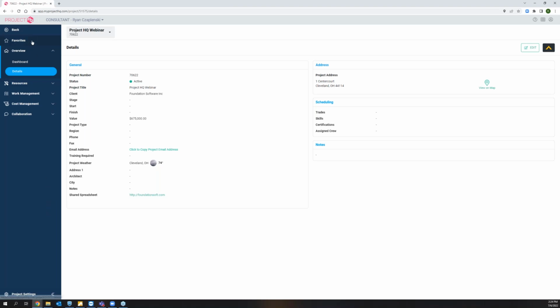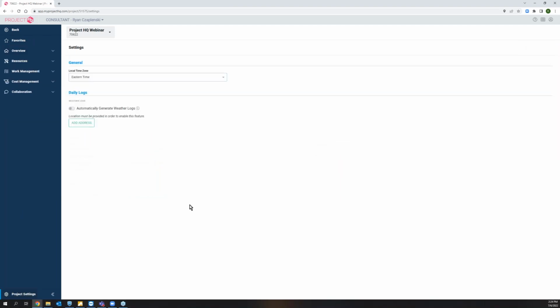To turn on the weather log, we're going to navigate here to project settings. So it's all the way at the bottom of this menu, and the only setting here is that weather log. Here we set the time zone. So if my job was in Iowa instead of Ohio here, Central Time, I can switch that time zone so we get the 8 a.m. time at 8 a.m. and not 7 a.m. And then here, I just need to flip on this toggle switch. Now, it's not letting me do that. I'm clicking my mouse here. It's grayed out. I can't turn that on. And the reason is because we need to provide a location.